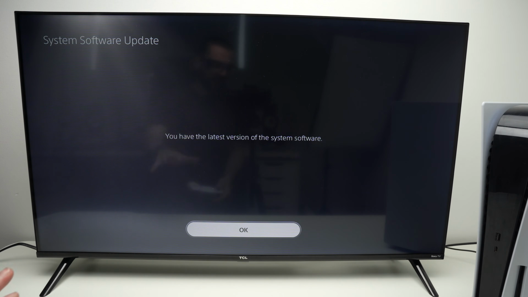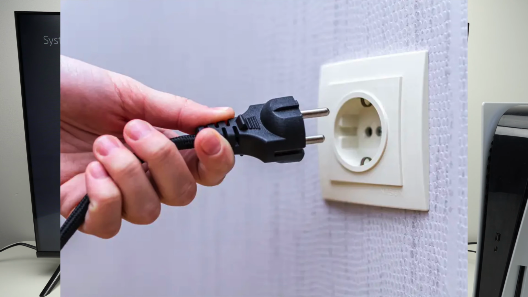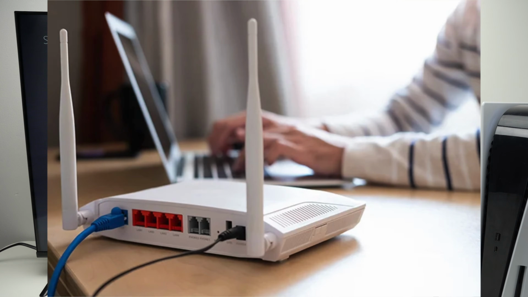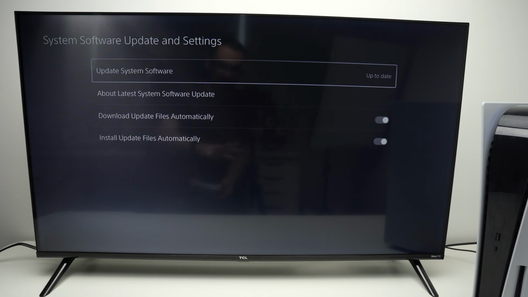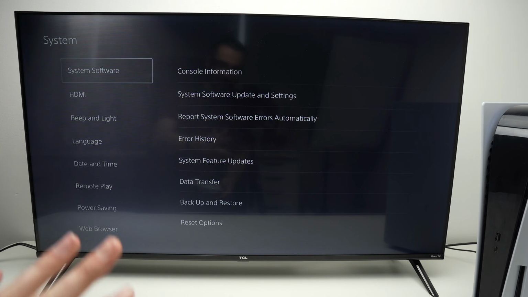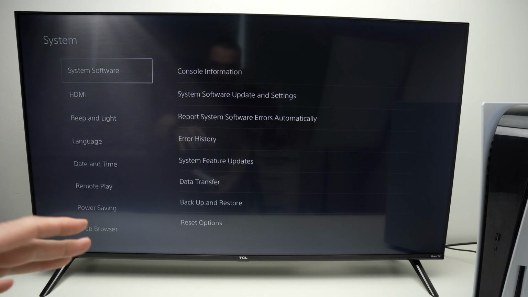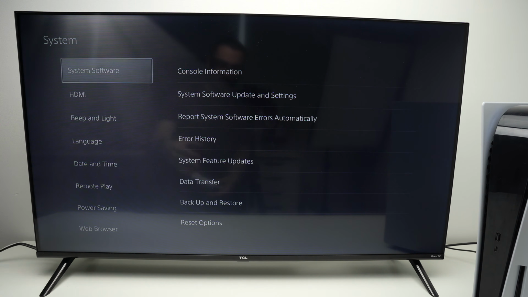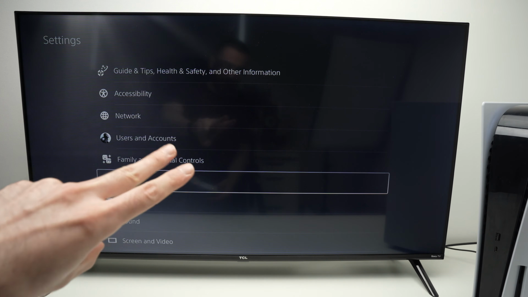So, okay, if you're still having issues connecting, I still have 2 different tricks for you. Actually, 3 tricks. At this point, I suggest you go and unplug your Wi-Fi router, wait about 2 minutes, and plug it back. It has maybe nothing to do with your PlayStation, it's maybe just your Wi-Fi router. So after plugging it back, try connecting again using your PS5. And by doing this, your router changed the IP address. Therefore, maybe that was the issue.